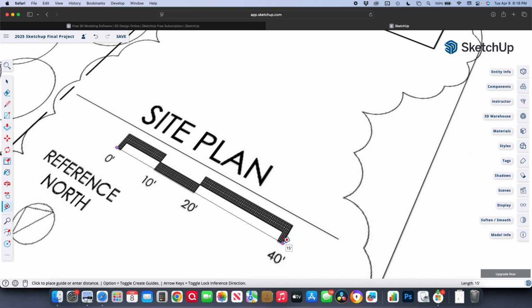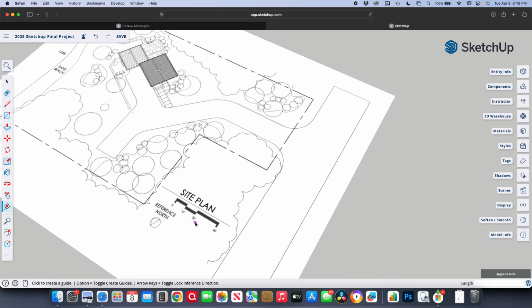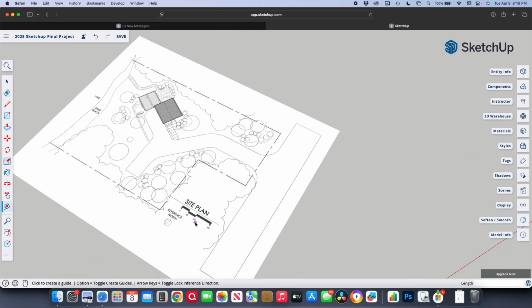And that's 15 feet. And I want to make it 40 feet. So what scale factor would I want to use to change it from 15 to 40? Because I need to make it bigger. Well, what you're going to want to do is divide. And the rule of thumb is, if you want to make it bigger, put the bigger number first. If you want to make it smaller, put the smaller number first.